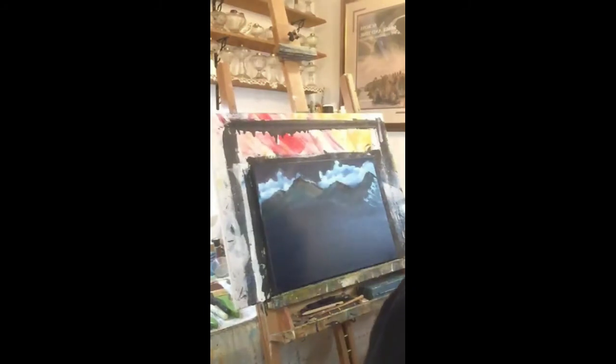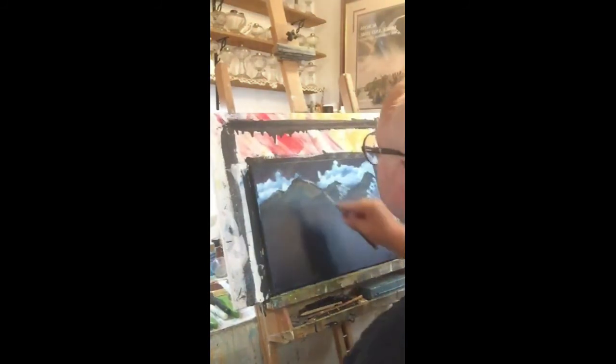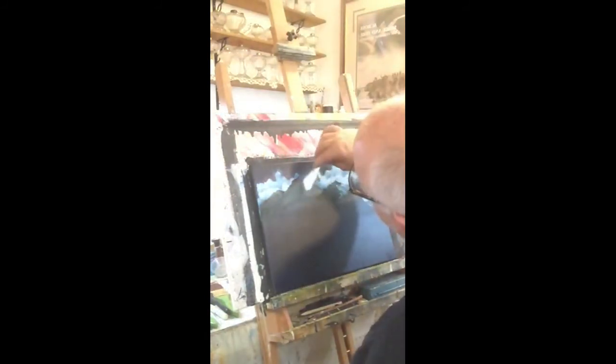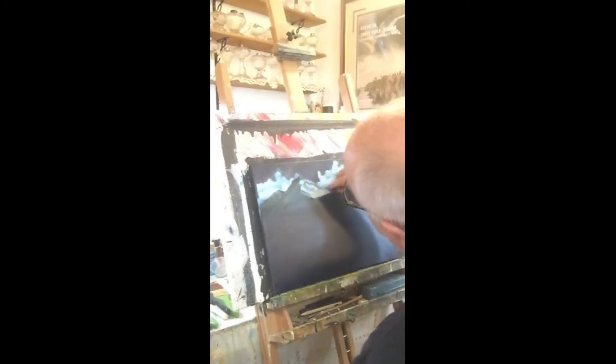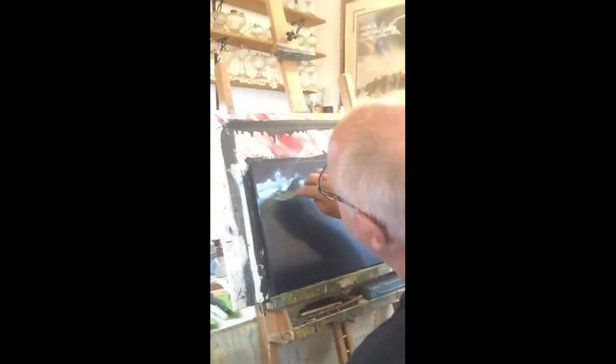Now, this mountain's a little shorter than the other one. It's width-wise, so let's just kind of put on the short edge this time. And then over here on the big dude, we've got... And then over here, we got just a teeny bit. Just a little bit like that.